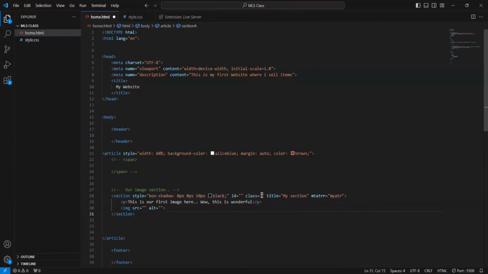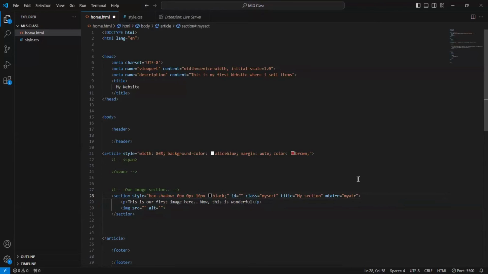And this class, you use it to give classes. Let's assume we have multiple elements now, and we want to track all of them. And we give it a class name. We can give multiple elements this class name. And if we reference this particular class name, any element that has this class name will be grouped together. You will interact with them, change their color, do anything you want to do with them using their class name. And this ID will pick just this particular one that has this ID.